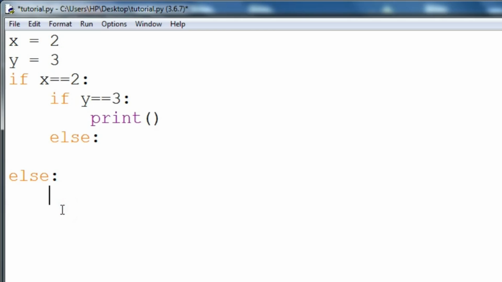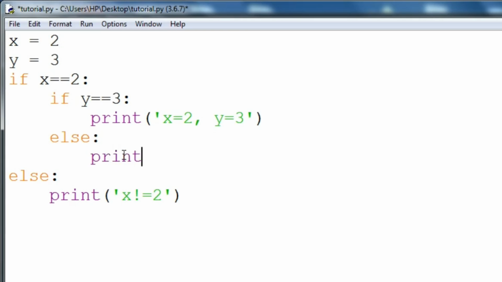And then we will go into what this is going to do. X equals 2 and y equals 3. So you may have guessed it already, but pretty much we can actually add as many if statements embedded or nested as we would like. So I could add another if statement here and just constantly keep checking.